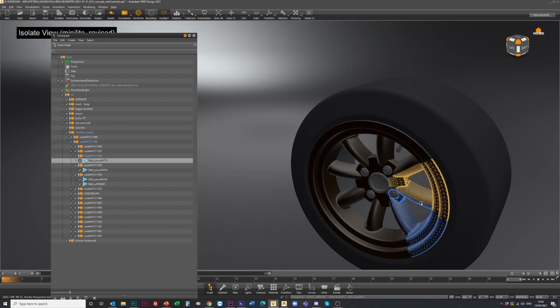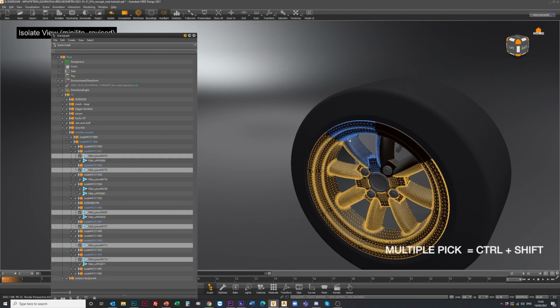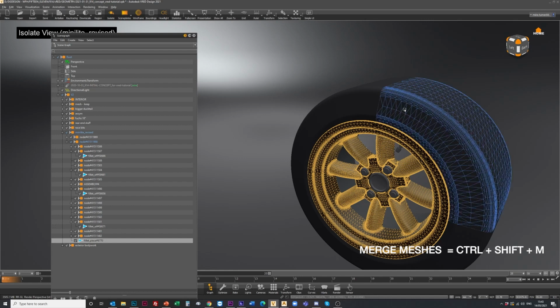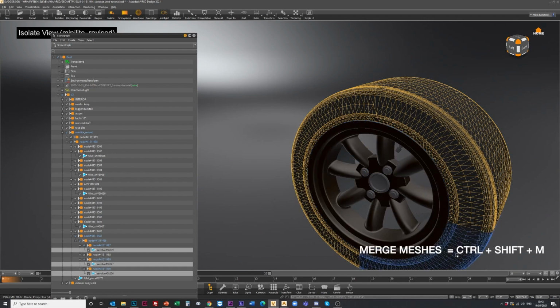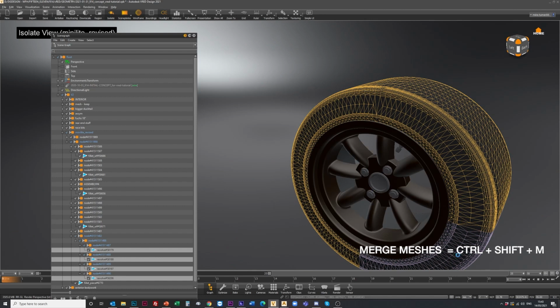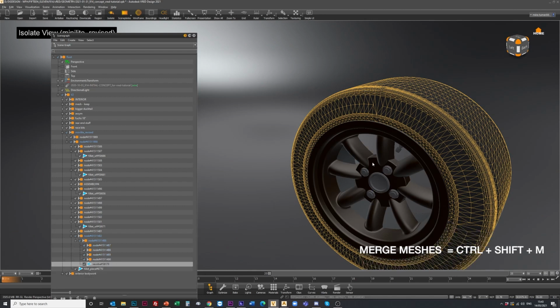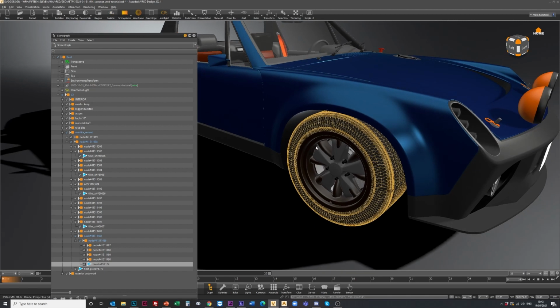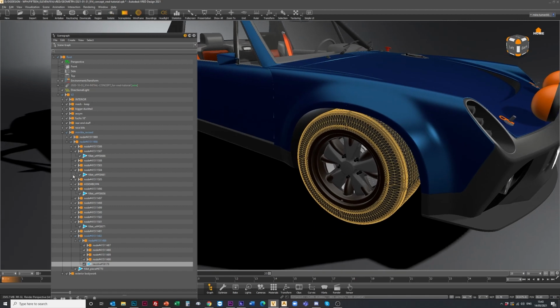So another useful thing to do is if we go Control Shift and pick all the spokes of the wheel, and we go Control Shift M, we can merge that. So now I've just got one nice mesh when we come to pick it. And again, with the wheel segments, the way I've modelled it, that's modelled in 4, but we can revolve that into one clean bit, which when it comes to assigning shaders, when it comes to swapping things in and out, just makes the job much easier. So we can unisolate that and potentially look at other areas of the vehicle.